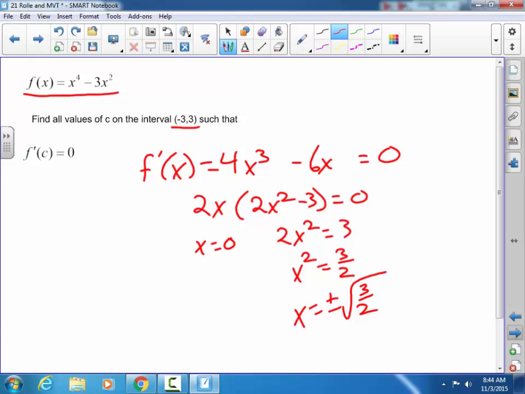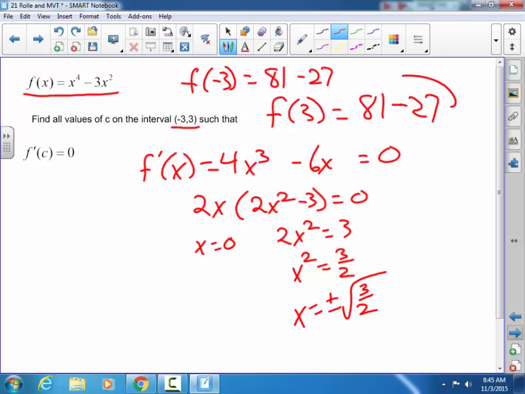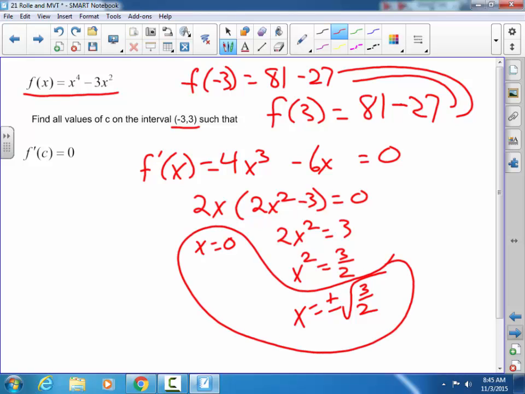Now, we made a kind of an assumption here. If I put -3 in here, strictly to use Rolle's, we need to put -3 in there and figure out that that's 81 minus 27. And f of 3 is 81 minus 27. So since these are equal, we can use Rolle's. Strictly speaking, we'd have to do that to show that we could use Rolle's theorem. But in actuality, as long as you take the derivative, set it equal to 0, you find your 3 points, and you're good to go. In this case, it was 3 points.